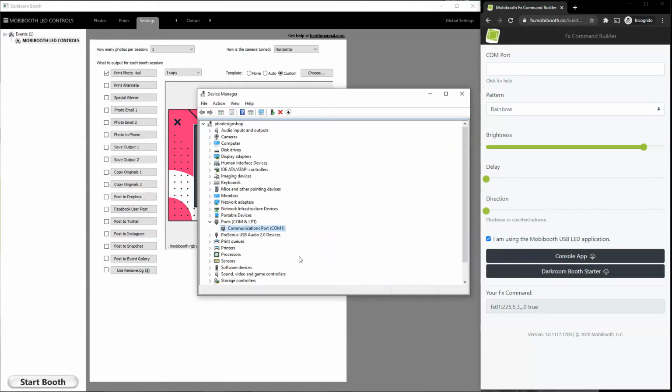It is recommended that all USB devices except for the Mobibooth LED controller be disconnected before doing this. This will ensure that you have the correct COM port number when looking here. So we can see on my machine I have COM port 1 assigned to my controller connection.